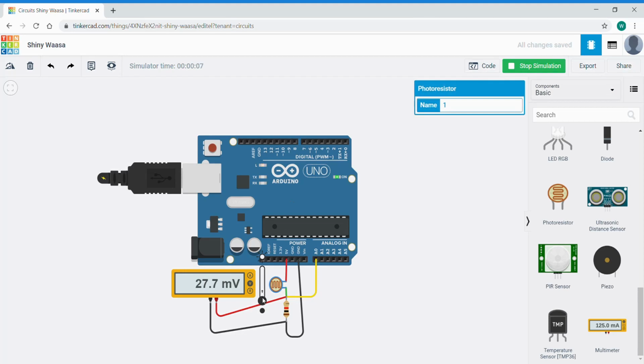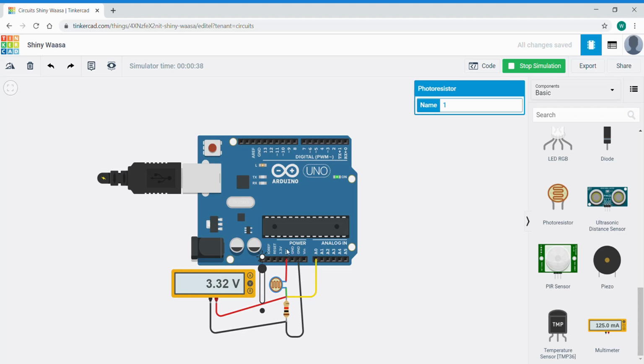This is a light gauge, and we can actually adjust the amount of light shining onto the sensor as a simulation. So if there's no light or very little, we get a very small voltage at this point feeding into A0. As we increase that, we can see the voltage increase at this point, A0. If we put full light on it, we can see a high voltage going to 3.32 volts here.